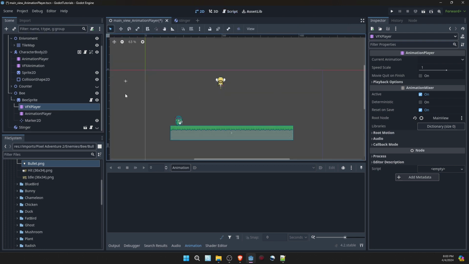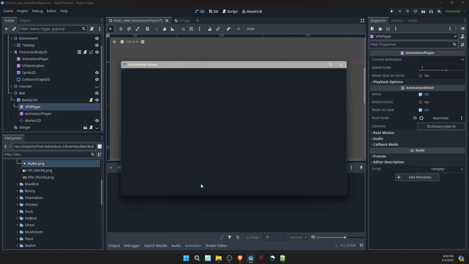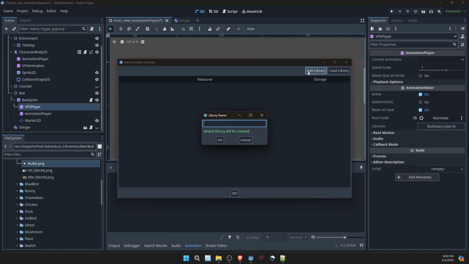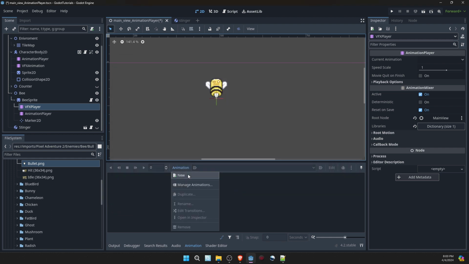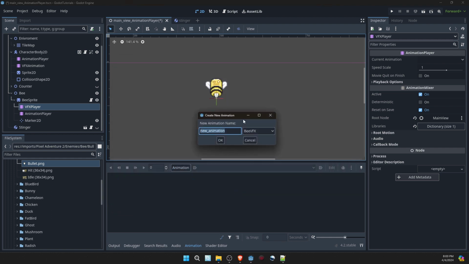With the VFX player selected, we'll go Manage Animations, Add Layer, we'll name it VFX. Click OK. Click Animations again, New, VFX tag.